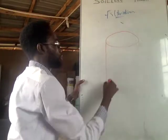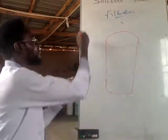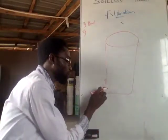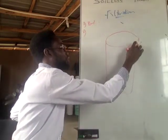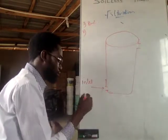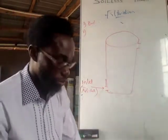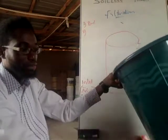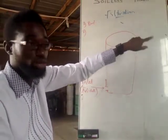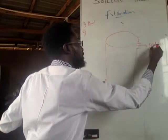This is your big bowl or container. You will bore two holes: one hole at the side near the bottom and another hole at the top. The hole at the bottom is your inlet — this is where water from the fish tank comes in. The hole at the top is your outlet. You can put them on the same side; one should be at the bottom and one at the top.